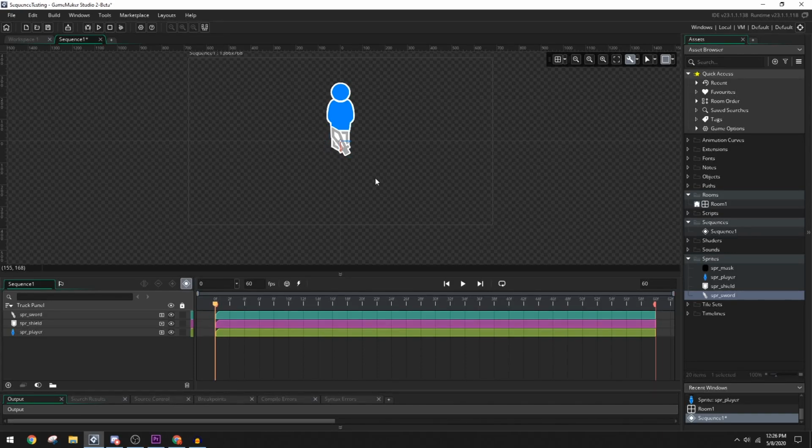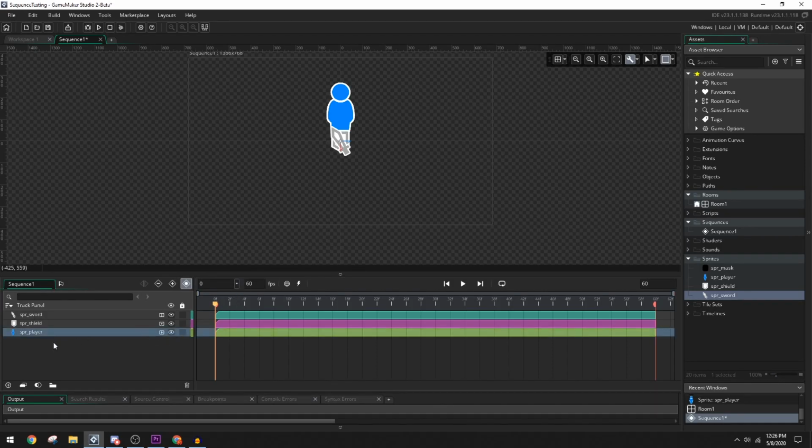Now, why sequences are important is because they're for animation, right? On each one of these frames we can have any one of these tracks have a different position in the animation. We can have it do different actions. We can scale it. We can rotate it. We can do all sorts of different and interesting things for each one of these tracks. So the way we do that is through keyframes.